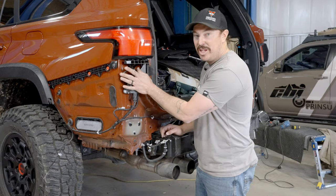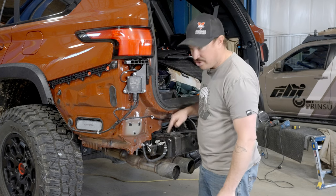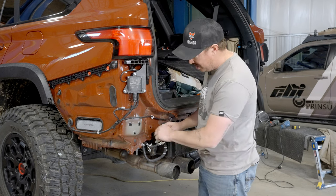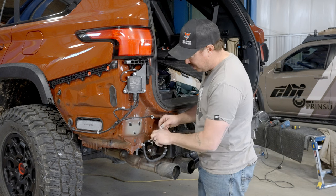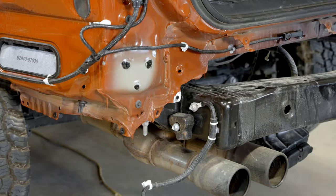All right, so we got the blind spot monitor installed. We're gonna repeat that on the other side. As for this ground, this is just a jumper from the frame to the body. So we're just gonna grind the paint right here and use a nut and bolt to attach that in the already drilled hole on the body.